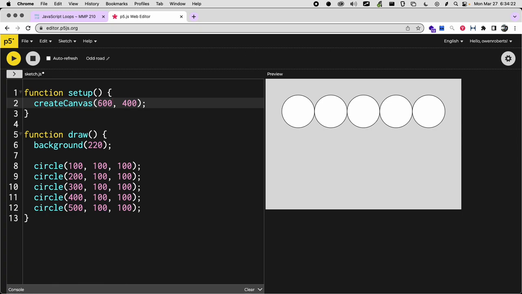If I see something like that, where my code looks almost exactly the same line after line, as a programmer, I'm going to think to myself, this is not the best way to do this, because we can manipulate the computer, we can use math, we can use different programming structures, and we can save ourselves a lot of time ultimately by using things like loops.